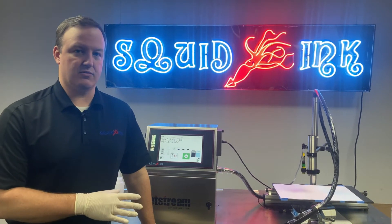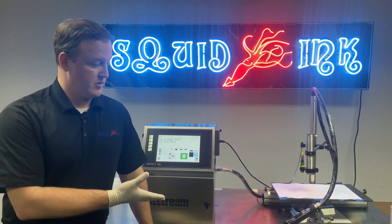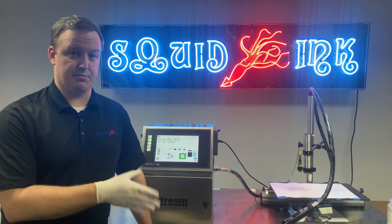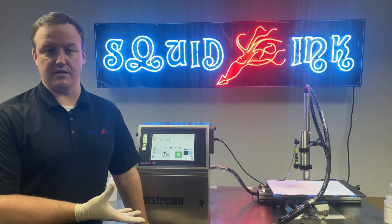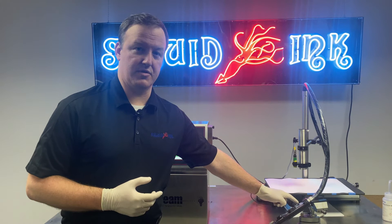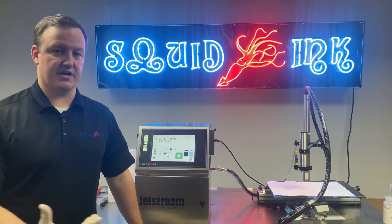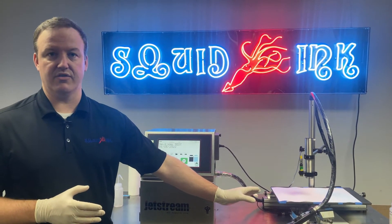A couple of symptoms that would tell us that clean jet is not functioning properly: one, if clean jet starts and you don't see clear fluid coming out — if it seems tainted or dark, depending on the ink type (black or yellow), if you're not seeing any makeup and it just looks more like ink, or maybe a bit of ink followed by a little bit of makeup — that would be a good indicator that our check valve on the makeup line has failed. Meaning that while the system is running, ink is bleeding back up the makeup line, so when we go to use clean jet we have to force all that ink out first before we get to makeup. We'll discuss how to troubleshoot and replace that check valve for that scenario.